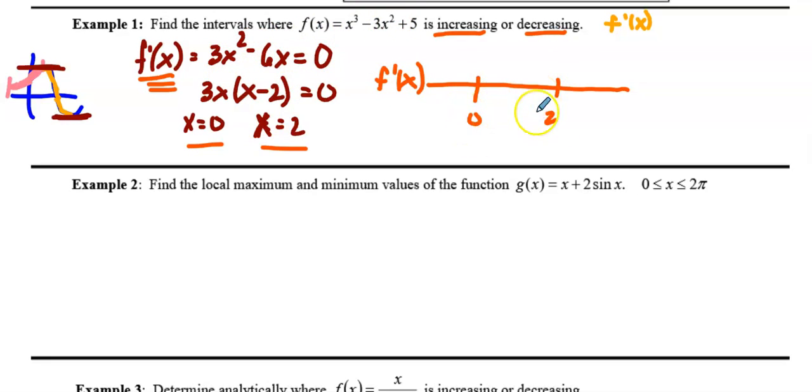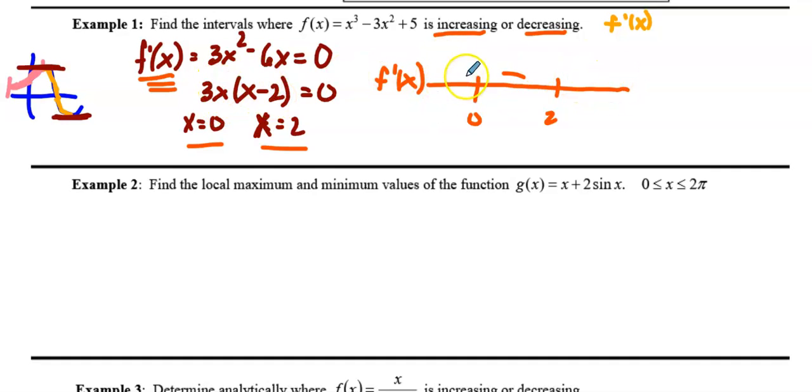So in between 0 and 2 is 1. So I can plug in 1 here. I don't care what the value is. All I care about is the sign. So if I plug in 1 here, I'm going to get a positive number. If I plug in 1 here, I'm going to get a negative number. So positive times a negative is actually going to give me a negative value. And so there's no double roots here.